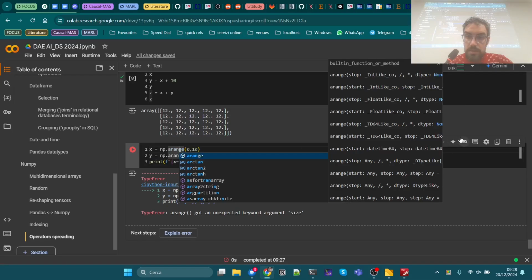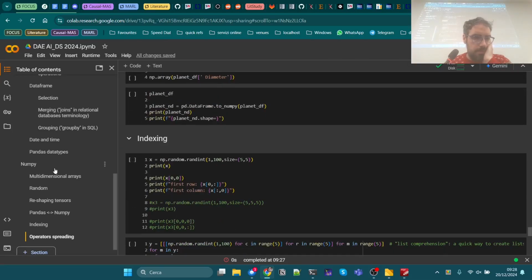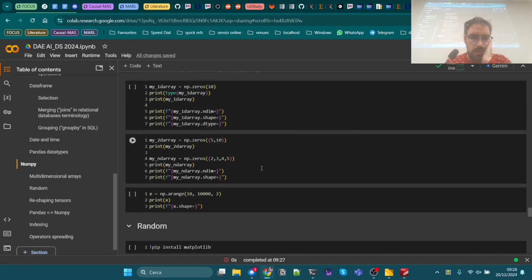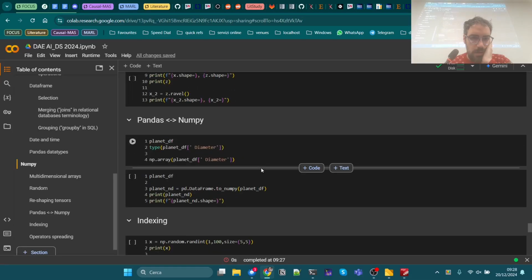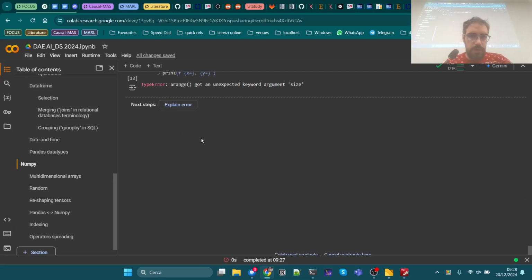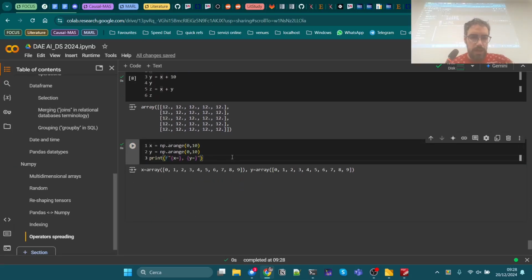We have the step here, so let's try another way. Not zeros, but this, okay, this should be fine. Step is 1, so now we should have 10 elements.